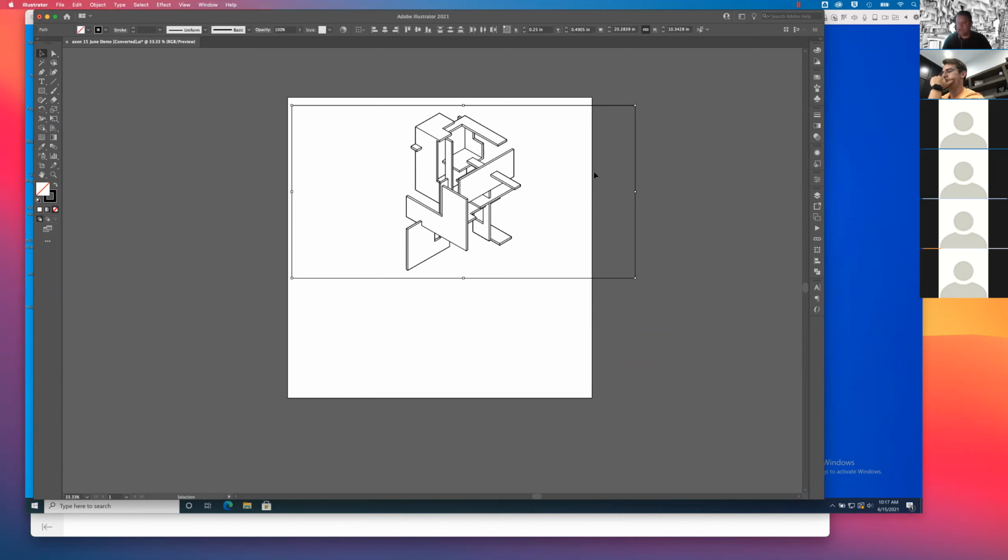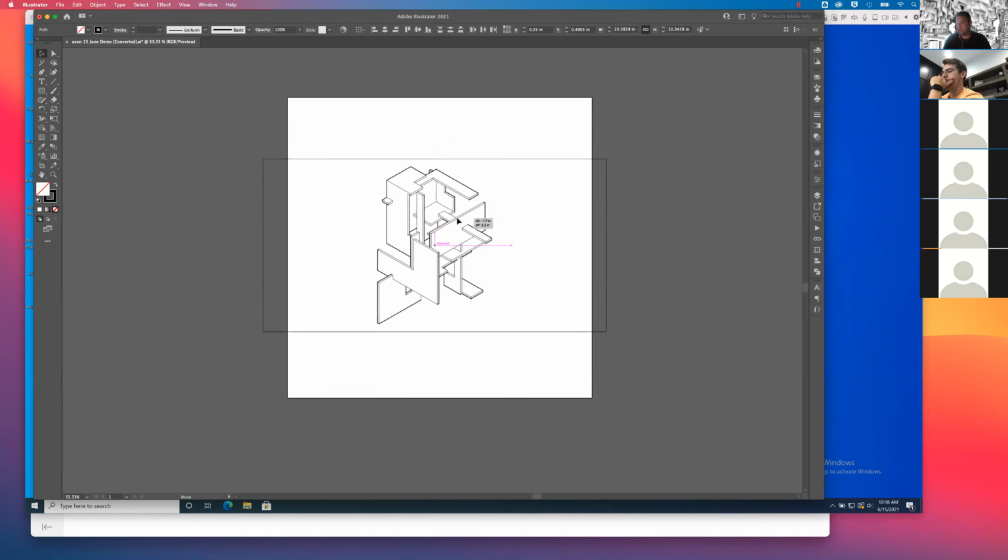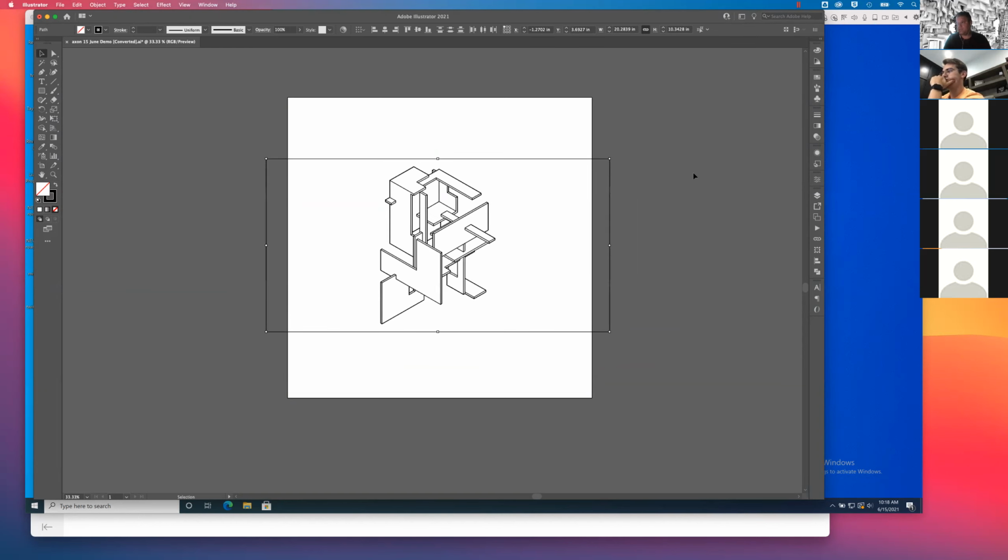I'm going to go ahead and drag and select all of these together and just move them to try to center them up a bit here. Okay. My screen. Okay. Now let's see what else.